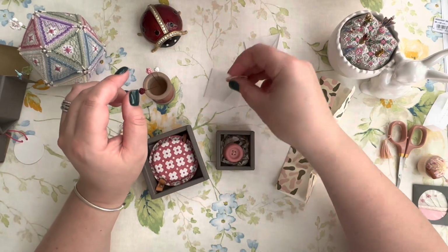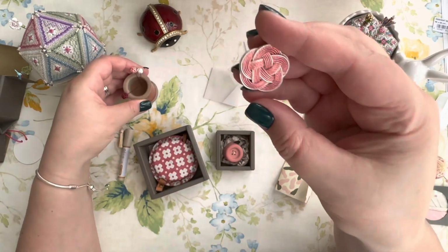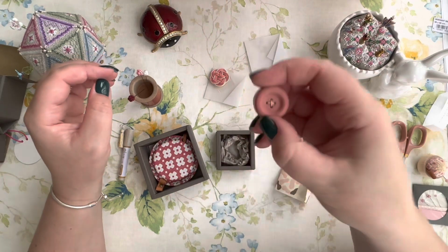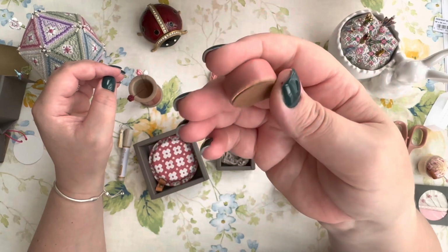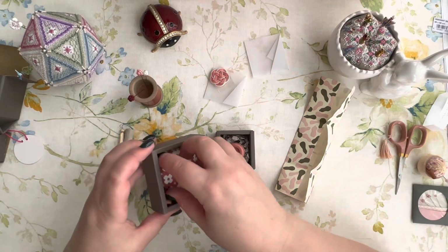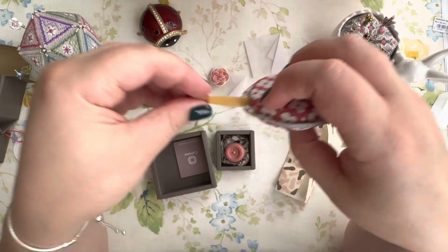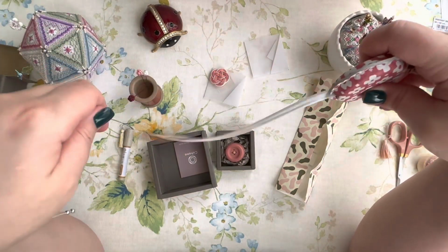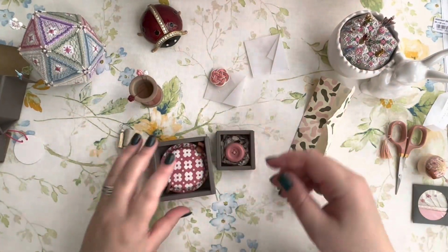I also bought a needle threader from the same collection as the pins, as you can see, a tiny little needle threader. Then I have a needle minder, a button needle minder. Then I have a measuring tape like this, you see, and it goes like this. The color is also pink, so everywhere I chose pink.